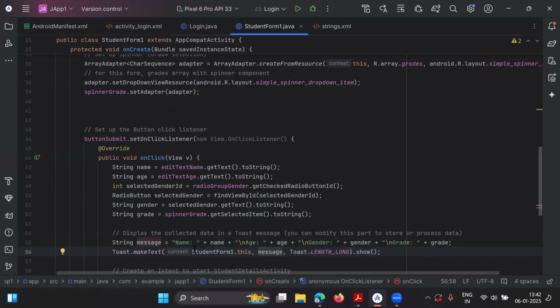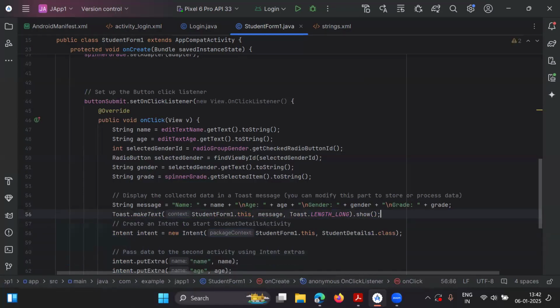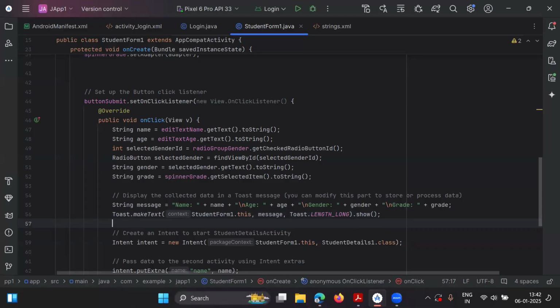So for this particular form, that is the current activity which we are talking about, I want to display a message, and then what is the length of the toast, right? How long you want to show it. Not the length of the content, the timing per se over here. So short, long, and so on, you can also configure it, and your toast message will be shown back to the user. Now please remember, these toast messages are just for informatory purposes. They are not used for any other purposes in Android. They are just a prompt. Let's say you selected something and you only want to highlight to the user that you selected this, so it will give a small toast prompt.